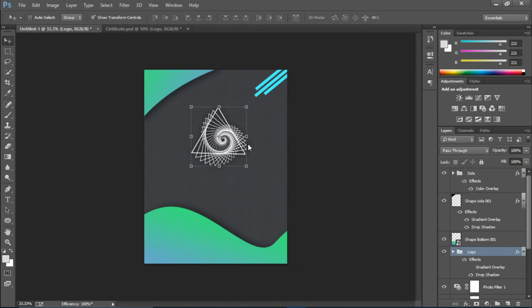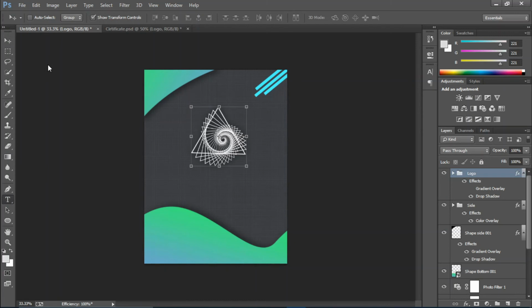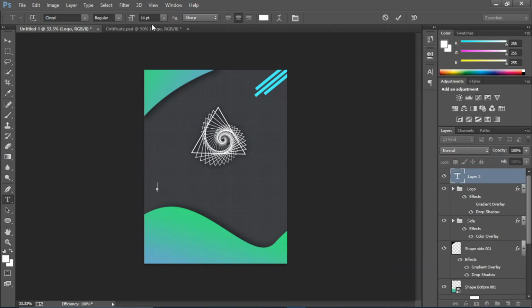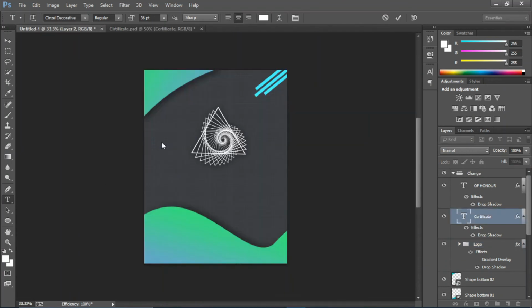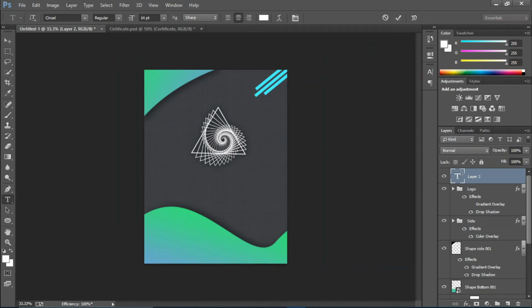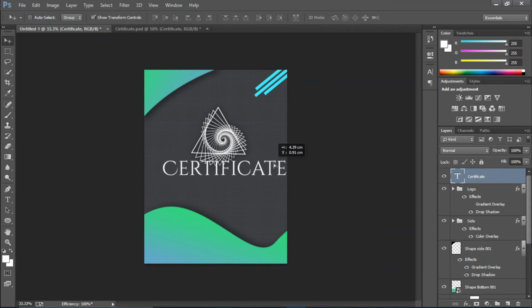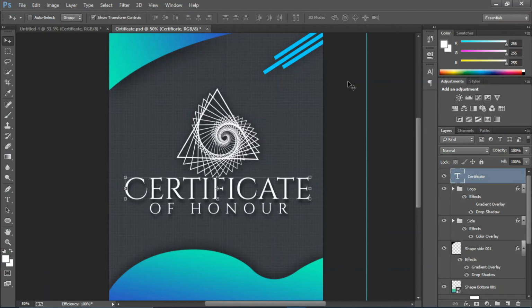Okay, so I will grab my text tool, and I'm going to use a Cinzel font for this, the regular, and I'm going to choose white color. I'm going to type in, okay, I'm going to just copy the text. I'm going to double click and copy it, just paste it in here. Cool. I'm gonna just place it in the center. Looks dope. And I'm gonna choose the second text as well.